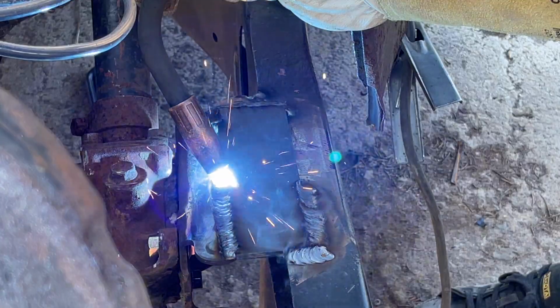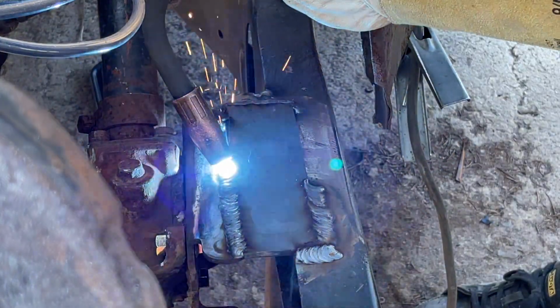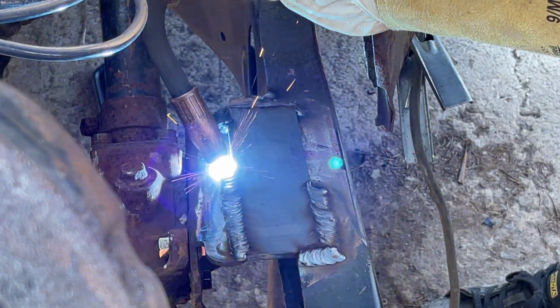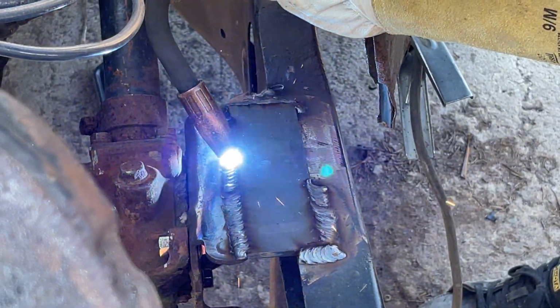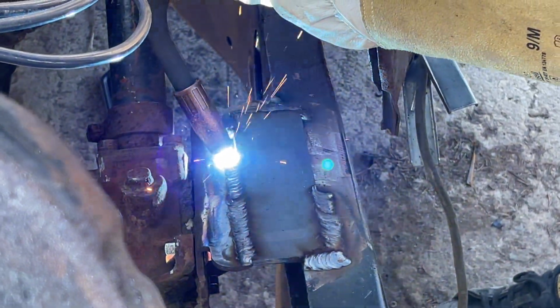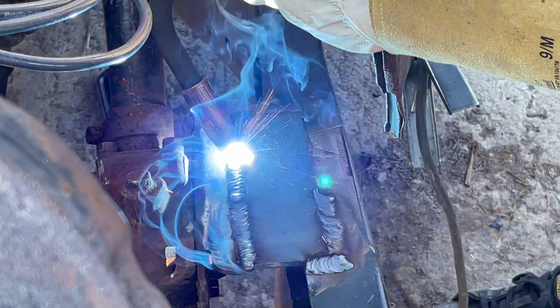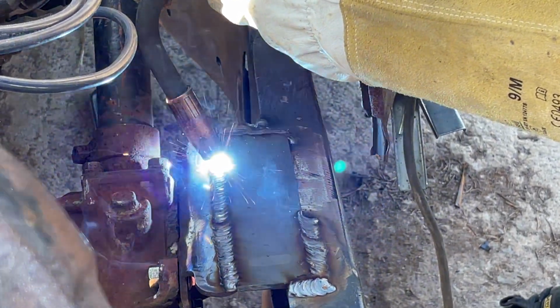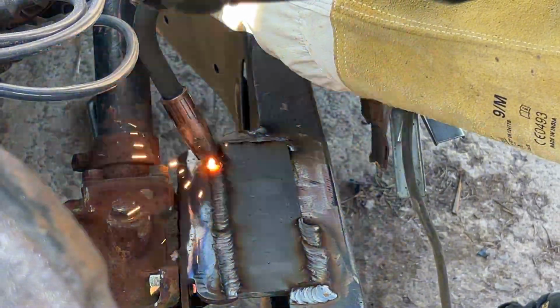Got good thick metal, what we got going on here. I want to make sure that I'm burning in. And now I'm going to have to unbolt the steering box to get the steering column out when I take the body off. So I'm very happy that I put new bolts in it before I welded it on. That was just a little foresight. I saw that coming, so I made sure that I had them off.